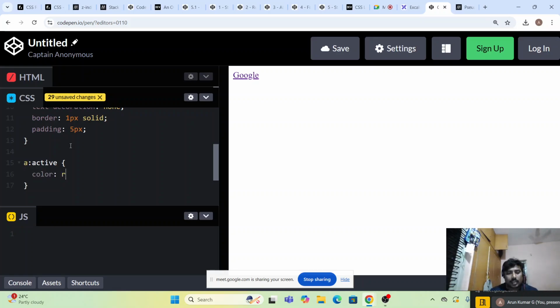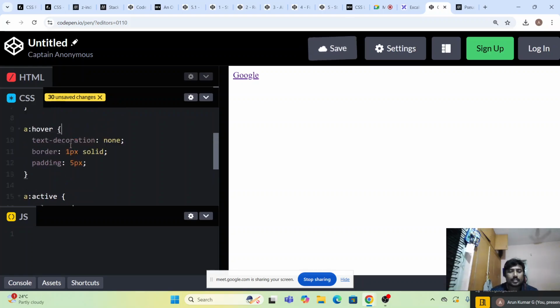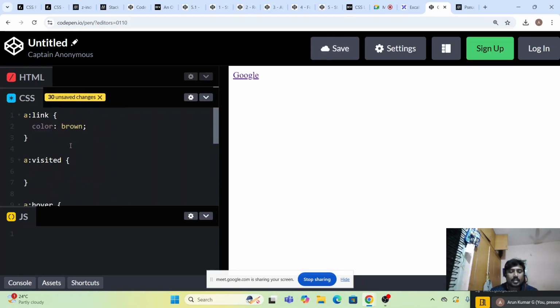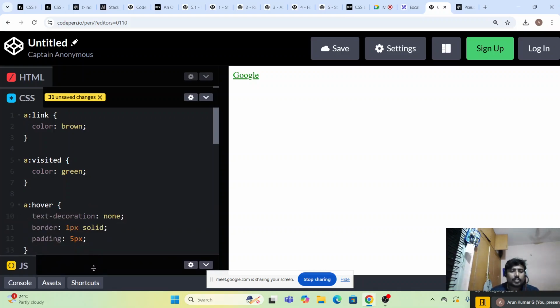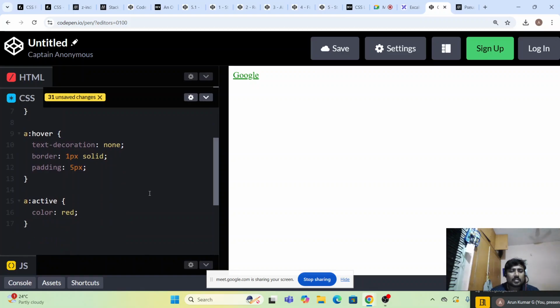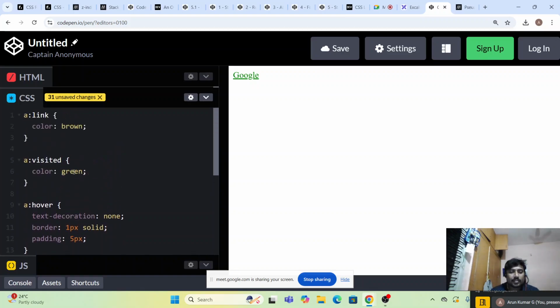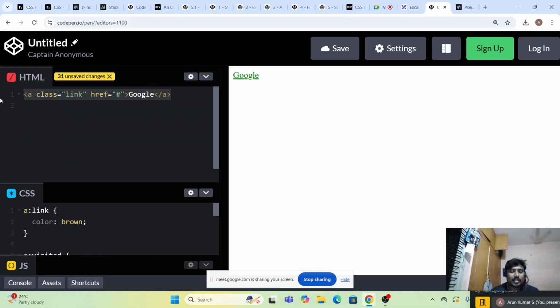Now let's say color red for active, and for visited I'll say color green. What do you see now? Since it is visited, it is showing green. So let me change it. I'll remove this tag and introduce it again so that we start seeing the states.